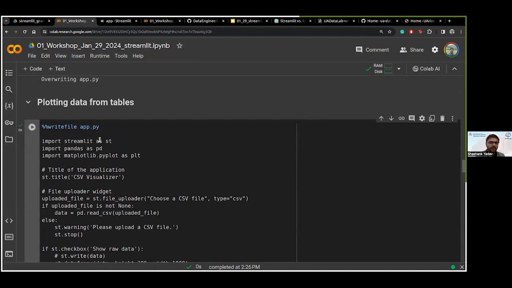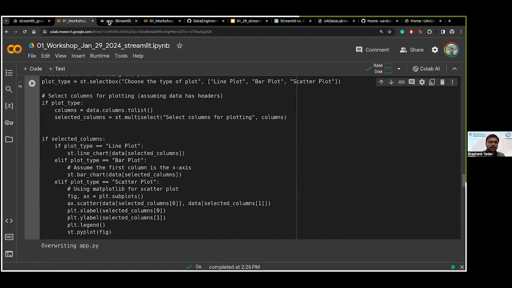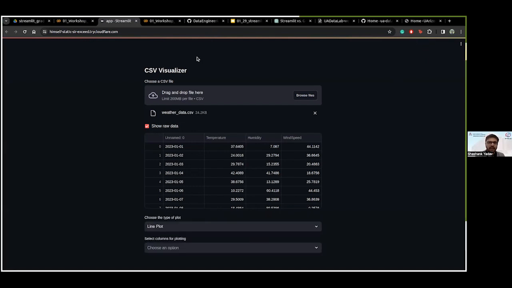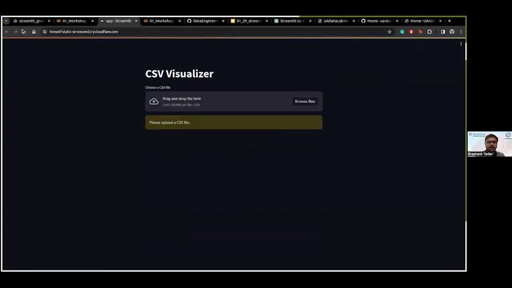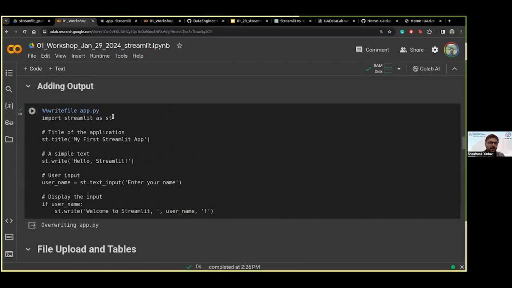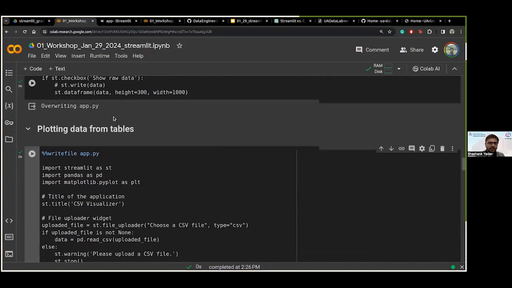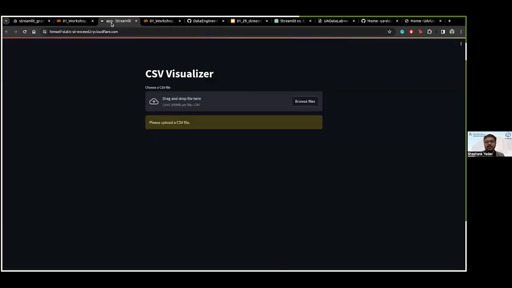And if I run this, it will run. And then if I go again, it will say source file changed. So if I refresh my browser again, now instead of just displaying the data, we can plot the contents of the file.